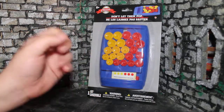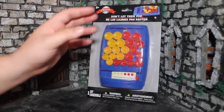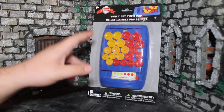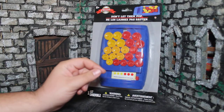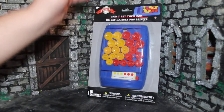How's it going, guys? My name is Zach with the Movie Castle, and today we're going to be taking a look at another Dollar Tree game. So this, coming from Dollar Tree, is a little board game that only cost us $1. I'm always kind of curious about this form of entertainment.